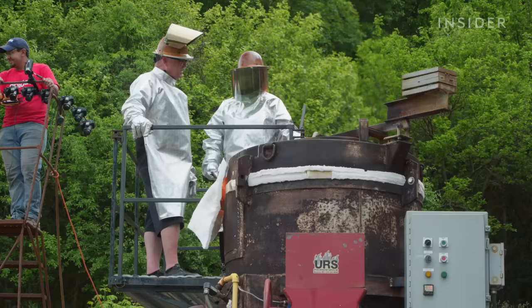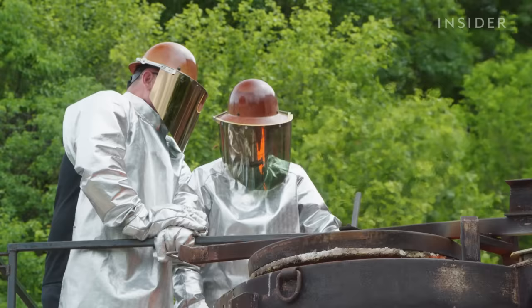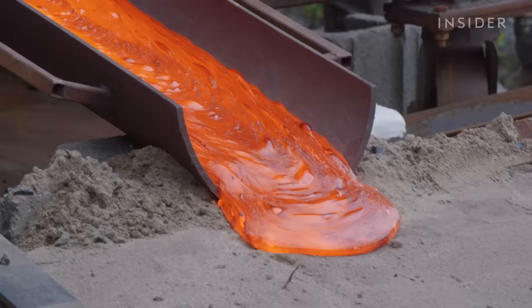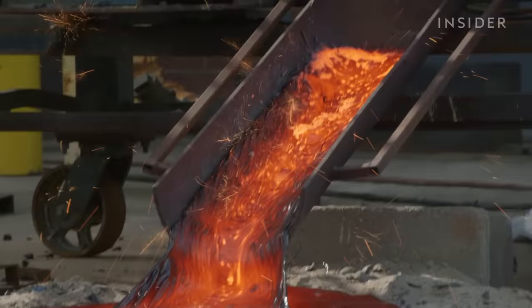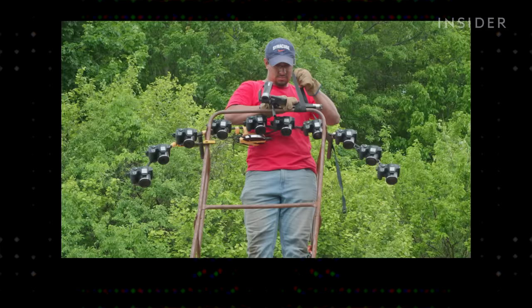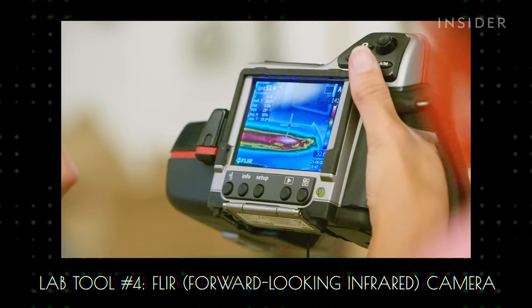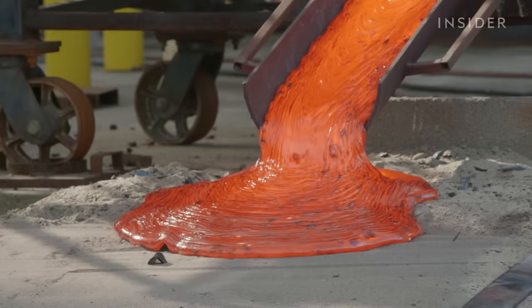Up near the furnace it is sweltering. The bright yellow visible in there is about 2,800 degrees Fahrenheit, which is too hot. When lava is dumped out, it falls about a meter from the spout to the trough, losing around 275 degrees Fahrenheit in that drop. The target is 2,150 Fahrenheit — the magic spot — within the sweet spot of 1,600 to 2,200 degrees, the range for natural lava. The team uses an array of 10 digital cameras to capture 3D images of the flow, plus a thermal camera that can read up to 3,600 degrees Fahrenheit, allowing researchers like Ariana Soldati to analyze both the lava's movement and temperature.